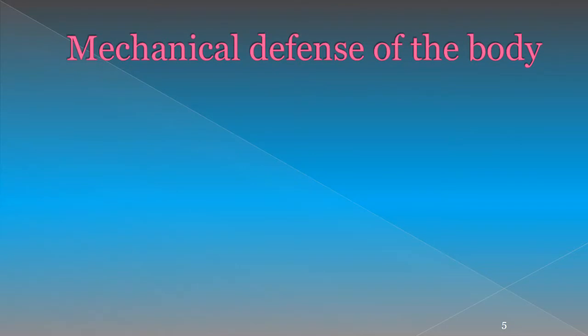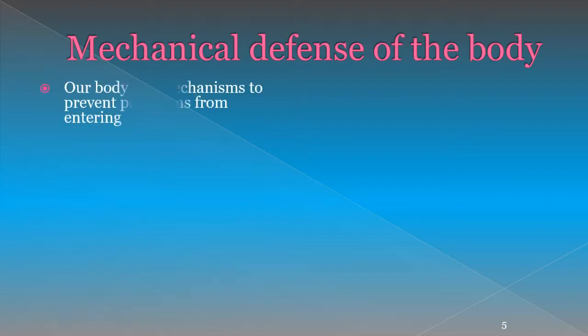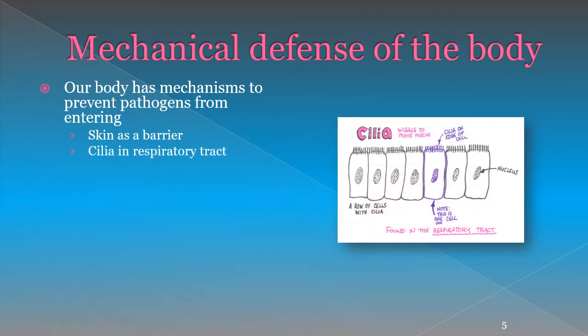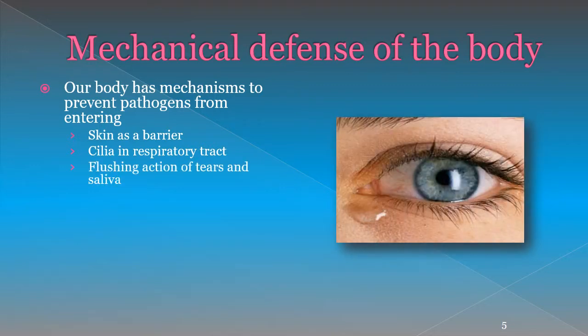Let us now take a closer look at how our innate external defense works. It is often referred to as a mechanical defense. We already discussed the importance of our skin. Other methods of defense include the cilia that are present on our respiratory tract. These are tiny hair-like projections that are constantly moving and help to remove dust and microbes that are present in that area. Our tears also contain a chemical called lysozyme, which is rather an enzyme.